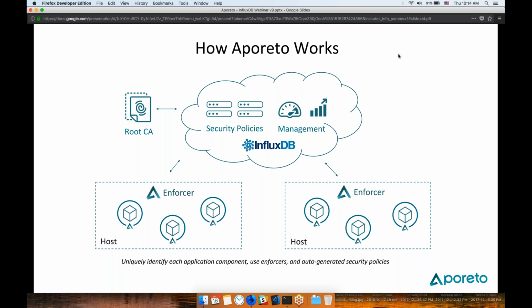The enforcers now exert their power over the processing units, over the application components that are running. So this is the chain of trust. It's a cryptographically secure, strong chain of trust through which we identify each application component uniquely. There can be no imposters, no playbacks, no man in the middle. None of that stuff can happen.